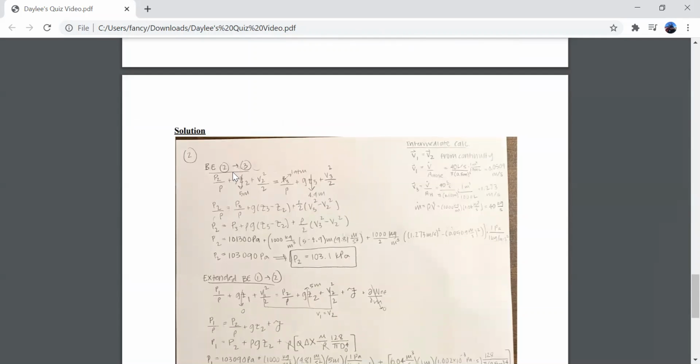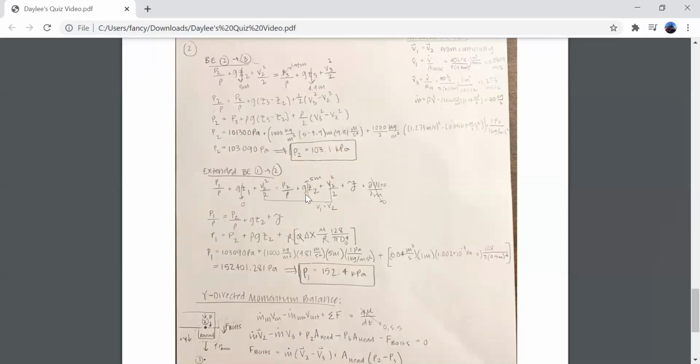Okay, for this first part, we have to use the Bernoulli equation, and we're going to look from points 2 to 3 to find the pressure at point 2. And so this is the Bernoulli equation right here. And not really anything can be counted out because with the assumptions that we have, none of these terms are equal to 0 right now. But we can find the velocities based on the volumetric flow rate that was given to us. And so we can just plug in all of these values, do some rearranging, and we get the pressure at point 2.